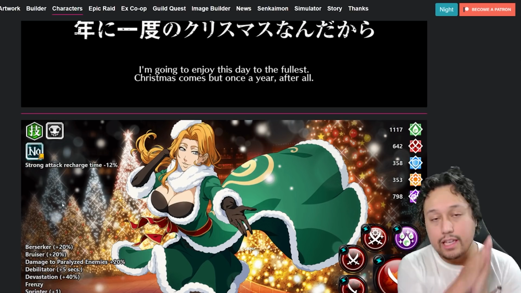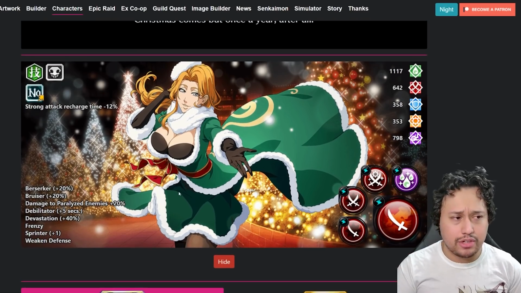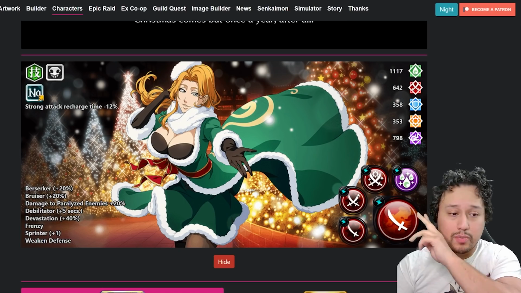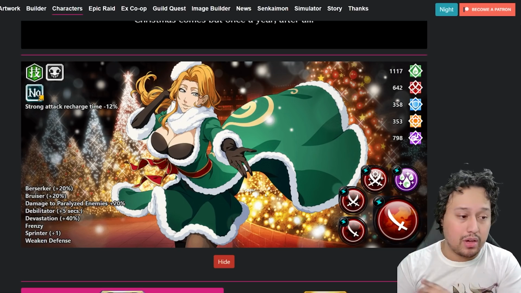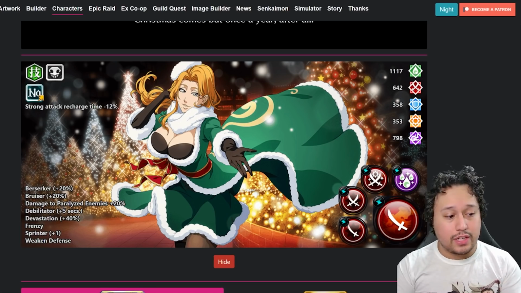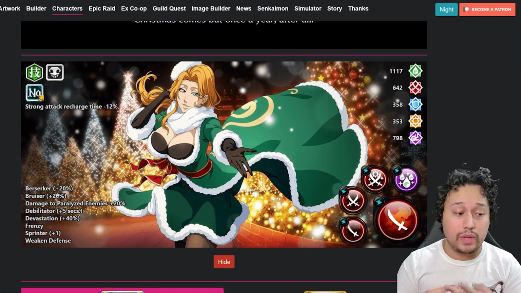Okay, now going into Rangiku. Rangiku is an Spotted Killer, strong attack recharge minus 12%, paralysis on everything, as well as a heal on her special move. This will definitely keep your allies alive to an extent. Berserker 20%, frenzy, as well as damage to paralyzed enemies plus 20%, and weakened defense.